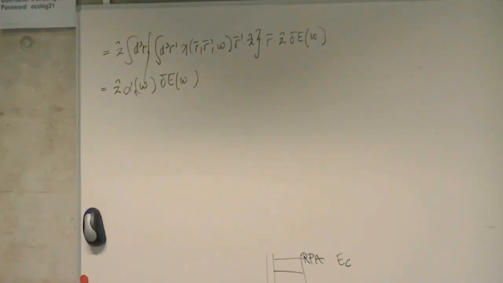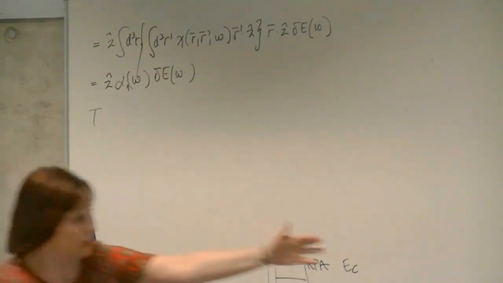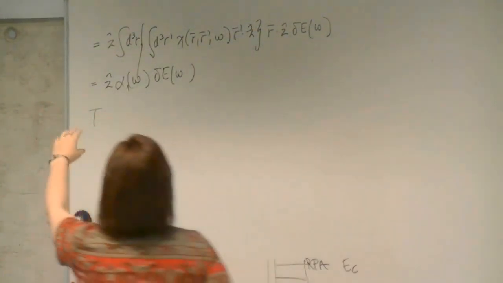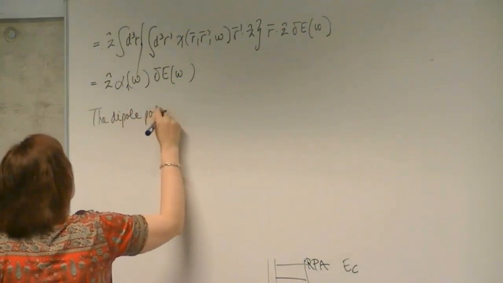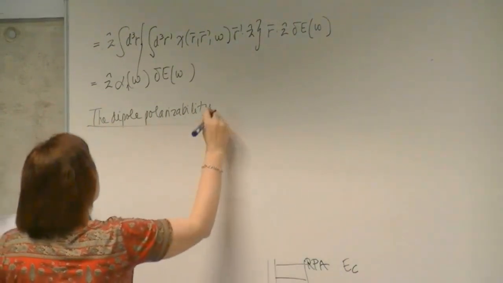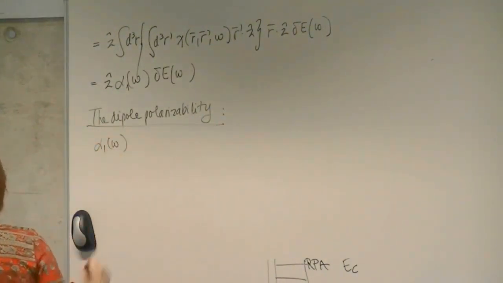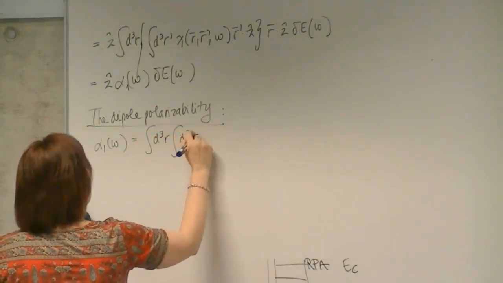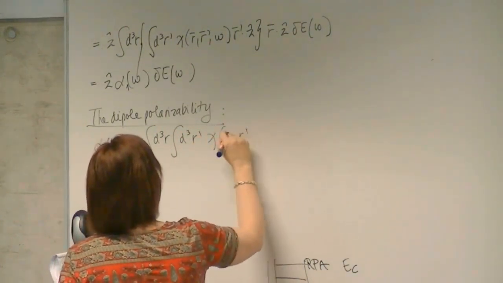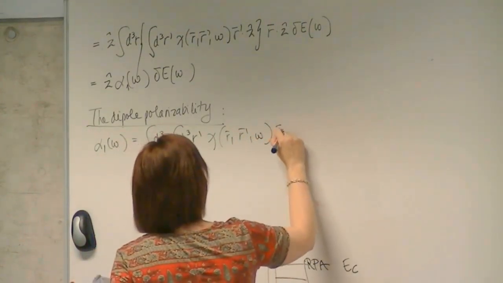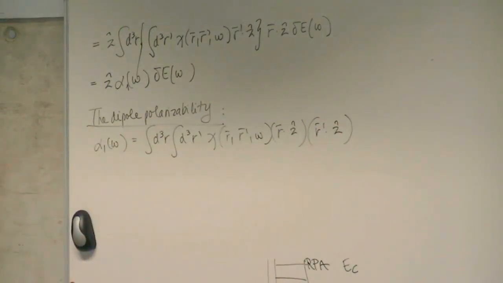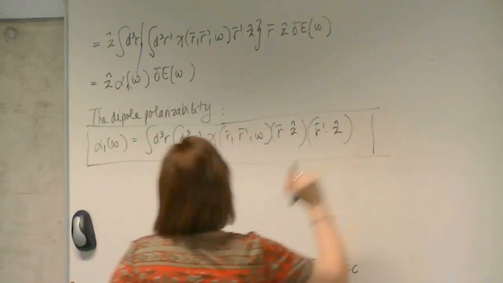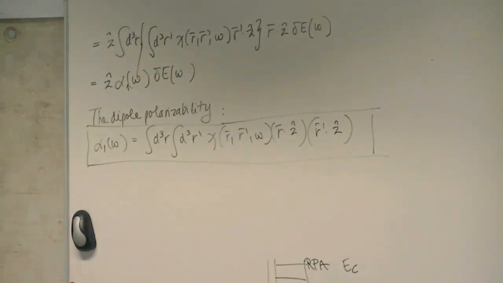This is it, okay? So it becomes quite simple. Here we have the dipole moment, and we are getting something which contains the basic concept of intermolecular interactions, the polarizability, in this case just the dipole polarizability. So this is the dipole polarizability definition. As everybody can see, this is a double integral of the density response function.